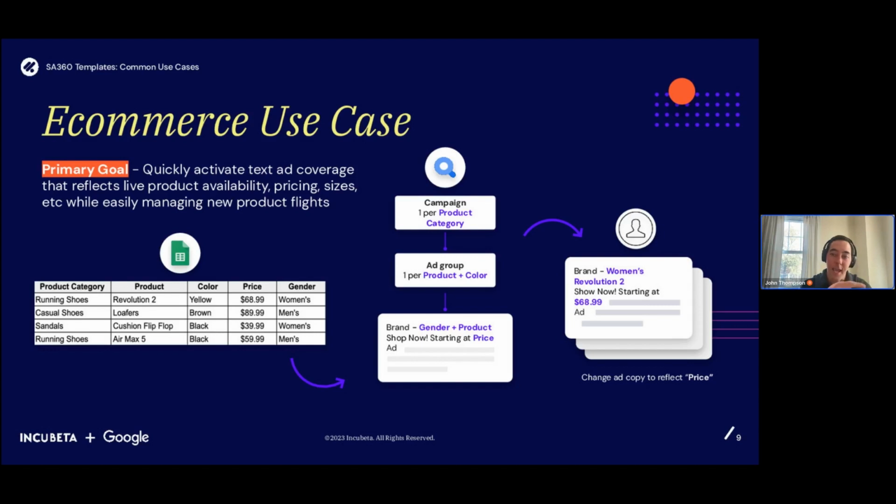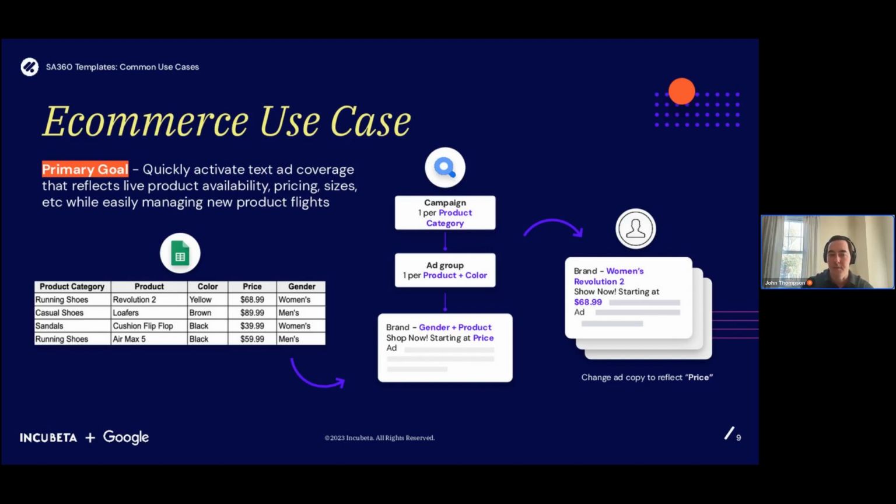And then again, we can actually build in some of the logic to update ad copy on the fly if the price attribute changes. As we know, pricing can change, discounts, promotional periods, whatever it may be. If this is all linked up after it's built, the price will actually update and a new ad will be generated. So all of this can be linked together to then have custom dynamic ads and keywords built that are constantly updated depending on feed availability, pricing, whatever it may be.